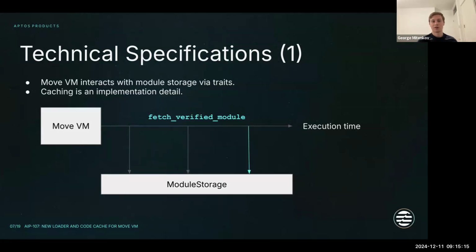And then later you can also try to fetch a verified module. At that point, you would run the Move bytecode verifier and make sure that the cache contains the verified code. What we have implemented so far represents what I'm describing here, and you can read full details in the AIP, but you can have different states of modules being cached. MoveVM doesn't really care about anything, so it can be swapped whenever we decide to change module storage. It's easily extensible and changeable.